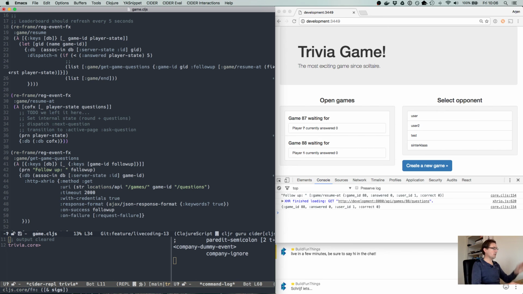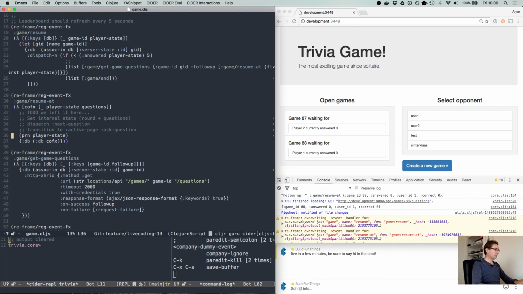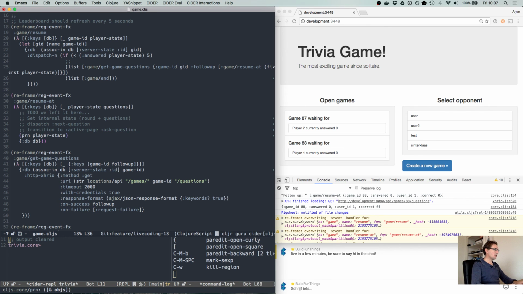We can do the dispatch as we've done before. We know the follow-up works, so we can remove the print right here. Right, the database itself, we can destructure this key, say keys db, so we don't need to do this nonsense. Remove this one. This will just be db, but we will associate some stuff in the db.